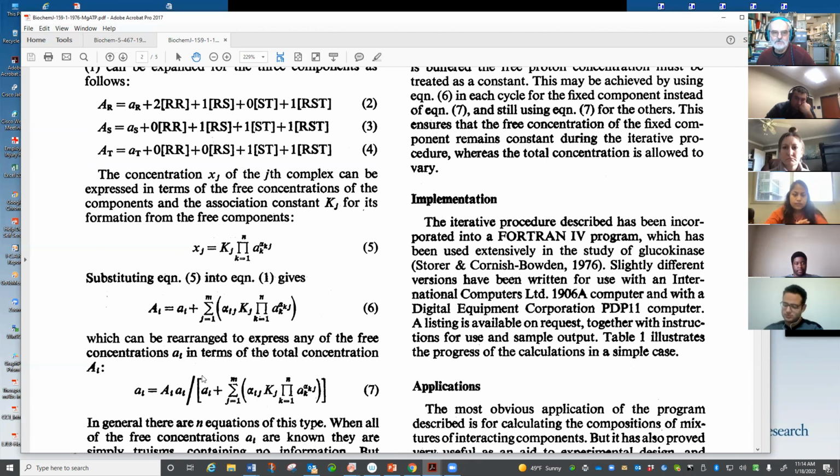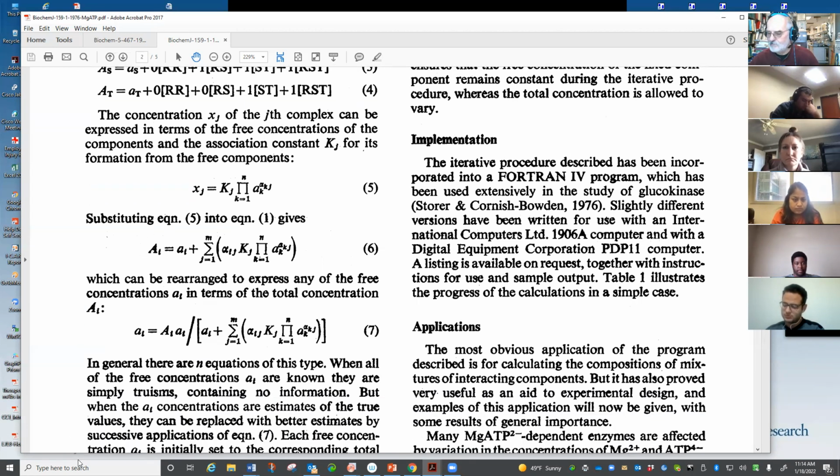And then they do a substitution down here to equate this to individual concentrations of species. So notice this A here. Let me write this down. This A here is being plugged in. A sub I times A is equal to A sub I, but then it's times AI, the big total concentration, divided by AI. Okay, so all they're really doing here is they're substituting 1 AI over AI, and they're using this as sort of this repetitive sort of way of calculating new estimates of concentrations.